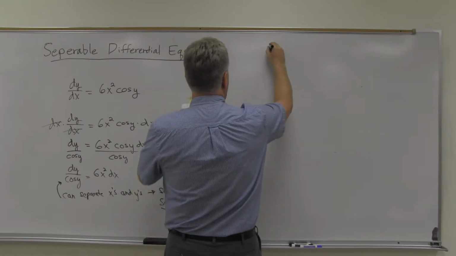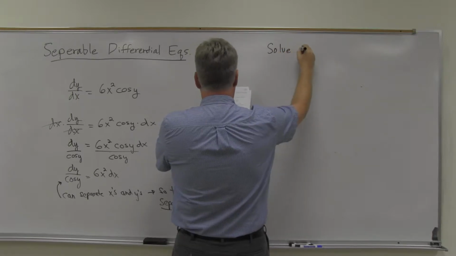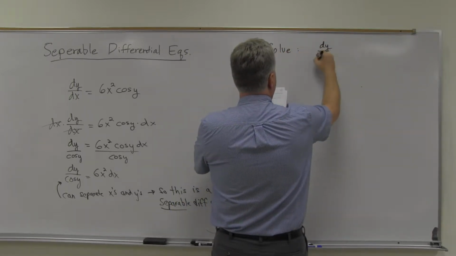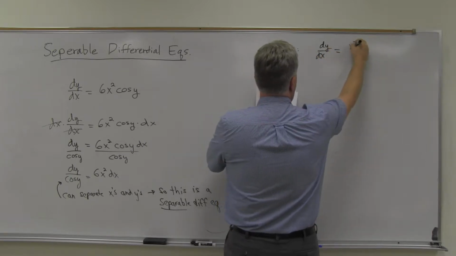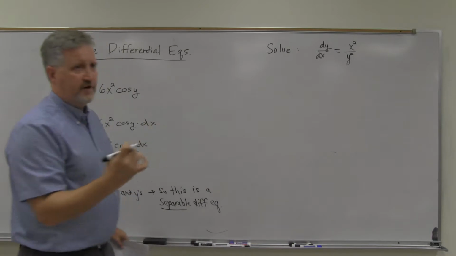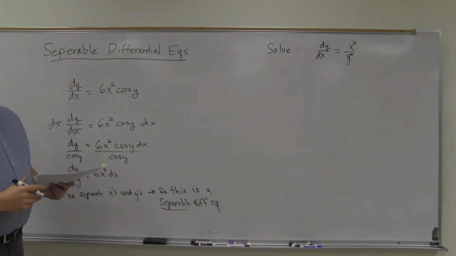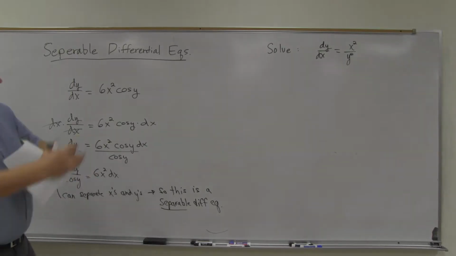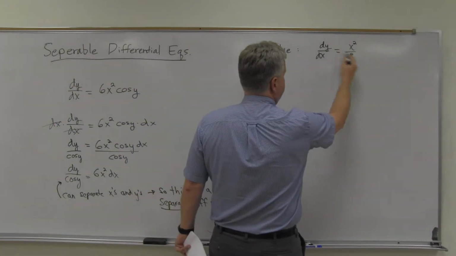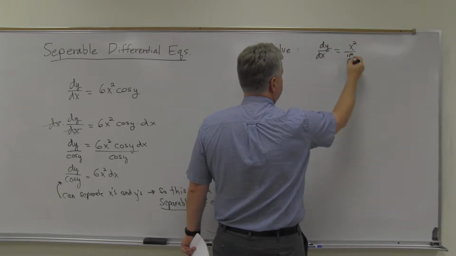So we're going to solve that one. Yeah, that one may be a little more fun than we want there. So let's solve this one. dy over dx equals x squared over y squared. And so first of all, we know that one is separable. Pretty easy one to separate, isn't it? For one thing, we just cross multiply on that particular deal. Sometimes you can do that, all right? So we just cross multiply here.